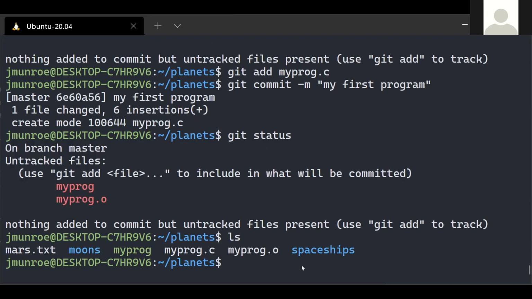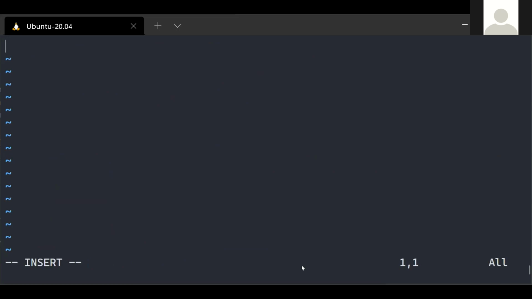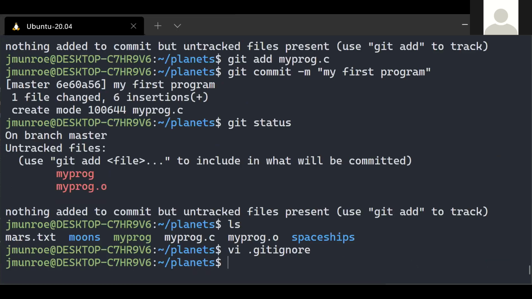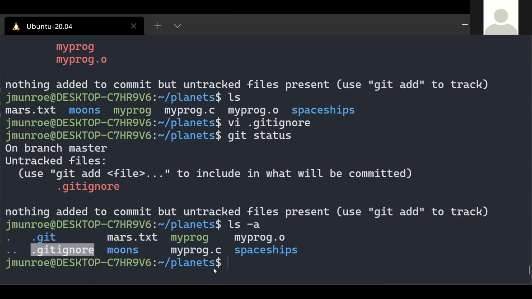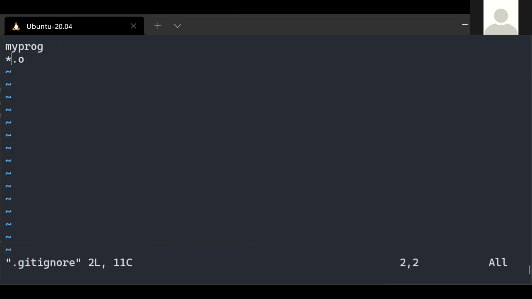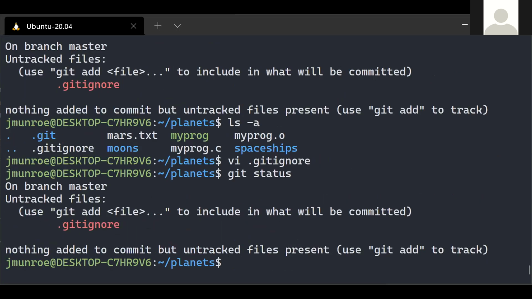I don't want to put that in source control, but I want it to sort of disappear. What you can do is you can create a file called .gitignore, and any files you put in here, either explicitly or with wildcards. Okay, if you have a .gitignore file, when you do git status, it will ignore files of that pattern. So often in a Git repository, you're going to have this hidden file called .gitignore. And again, inside of .gitignore, what you do is you list files that you want Git to just ignore, not consider, so that when you do git status, they don't pop up.